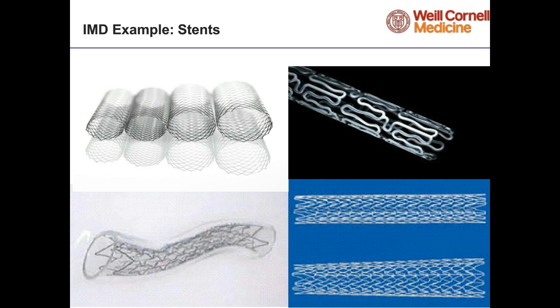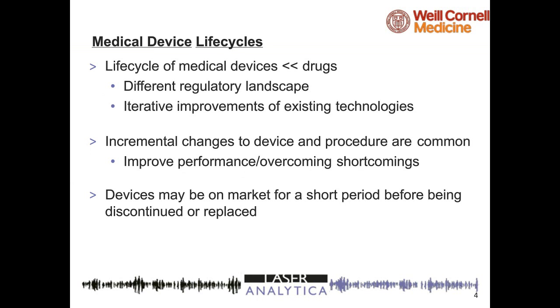So, medical device life cycles. Life cycles of medical devices tend to be much shorter than for drugs. One of the reasons for that is that it's a very different regulatory landscape. Any change in the chemical structure of a drug or in the dose or in the mode of administration will require a new regulatory submission. But that's not necessarily the case for medical devices. As a result, you have devices that tend to be tweaks of previous versions of themselves. So you have iterative improvements of existing technologies.